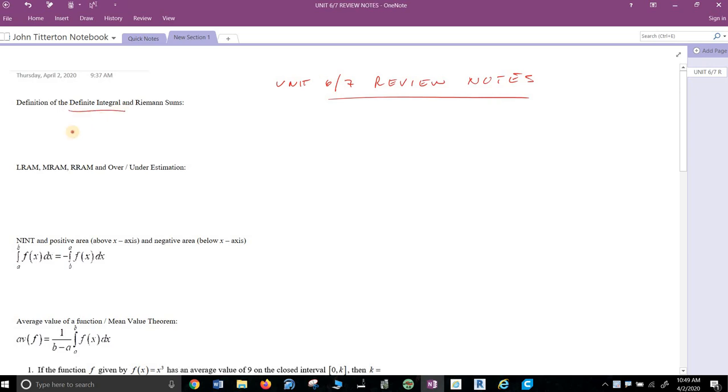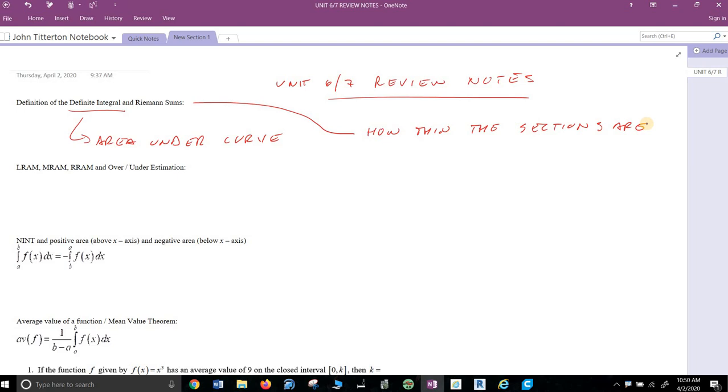Definition of the definite integral, that's area under the curve. Now, Riemann sum, they have problems that are Riemann sums, but it's just how thin the sections are. I'll show you what I mean by that in the next part. There's often a Riemann sums question on the multiple choice. You don't have to worry about this year, but I'd never worry about it. It's hard to keep straight. It's one more major thing to memorize, and it shows up every second or third year, so I just move on.